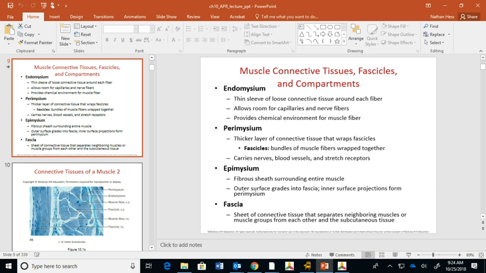And last but not least, when we have a bunch of muscles that are together, we wrap them in what's called fascia. And it's a connective sheet that's separating neighboring muscles or muscle groups from each other. You meat eaters, how many of you have eaten a steak? You know that thick stuff that you just cannot really chew? Not the fat. I'm talking about the gristle kind of stuff that's really thick. It's hard. That's fascia. Because every animal has this fascia. When we work with our pigs or with our cats, you will see that there's fascia everywhere.